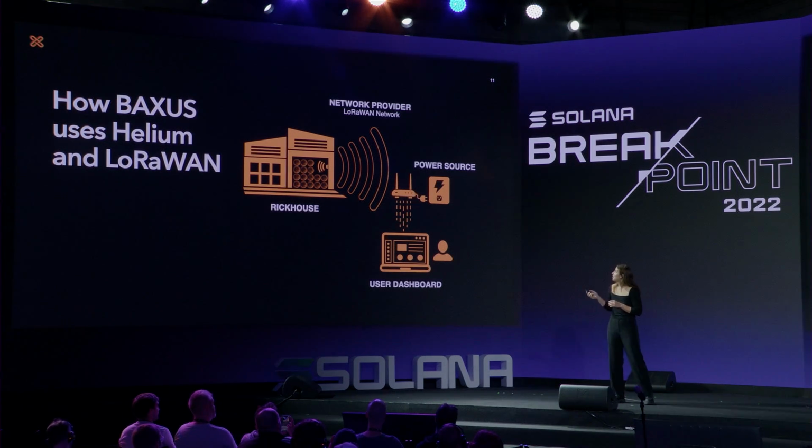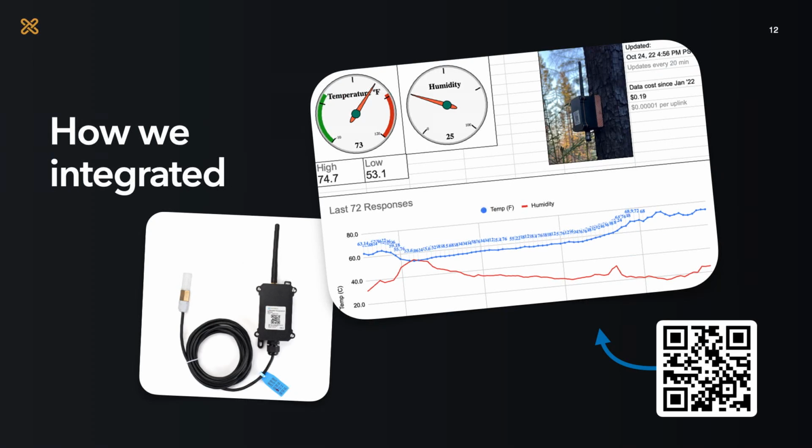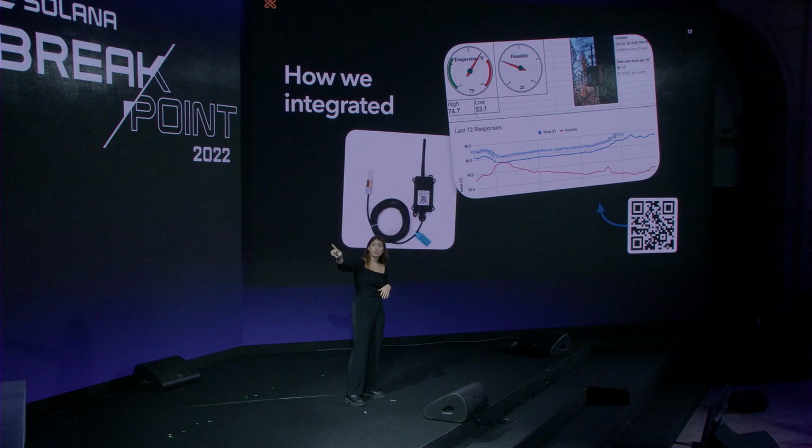So just to give you a bit of an idea of how easy we were able to integrate this. I actually met Joey at Empire DAO in New York 2 months ago, and I began to learn. I knew about Helium, but that's when I really began to get into the LoRaWAN network. And really, you can start as simple as buying a LoRaWAN sensor online. They were between 10 and 20 bucks, and then go to the Helium console online. And then Joey actually, if you scan this QR code, you can see the real-time temperature data. This is what Joey showed me, and I kind of flipped out. It was just so amazing and exactly what we needed.